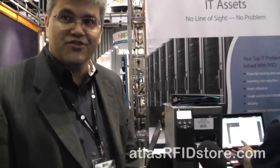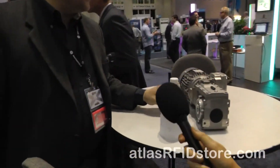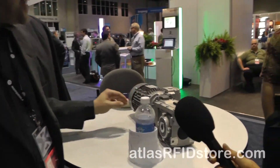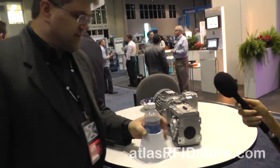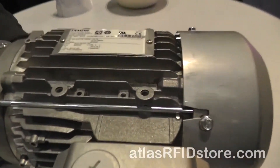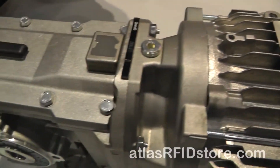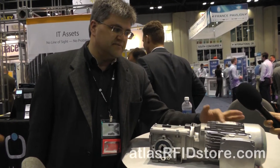So we hope we'll win best in show — vote for us if you're here and get a chance to vote. This is a specialty version — a project we did for a particular OEM that's here. Instead of their typical metal plate, they've used one of those IQ formats directly here to identify their motor. That allows them to go through manufacturing, and it's so much cheaper than an engraved plate — and of course it gives read range to identify it as it's going through their process or being shipped out the back door or even at the customer site. It gives them a permanent RFID on-metal presentation of the ID of the motor.